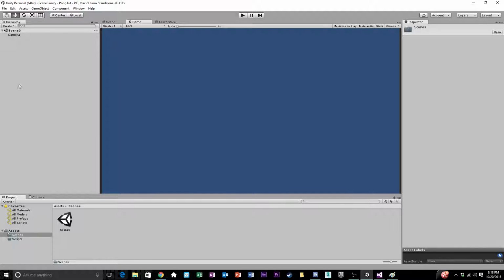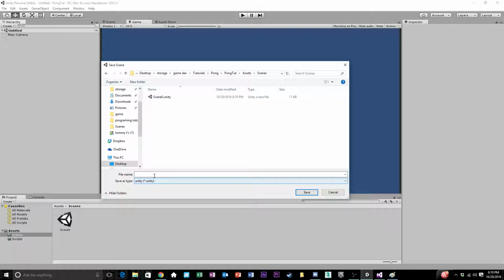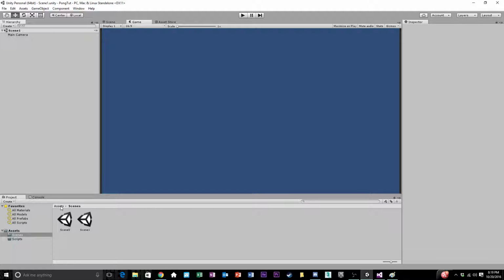And now you'll see right here in Unity, this is something a little bit different in this version, it actually shows your stuff laid out by scenes up here in the hierarchy, so you can open up the different scenes and modify stuff. Kind of cool. And we're actually going to create our next scene right now also. So click New Scene, and then we will go File, Save Scene, in Scenes again, and we'll name this one Scene 1. Okay. So now we'll go back to our main menu.